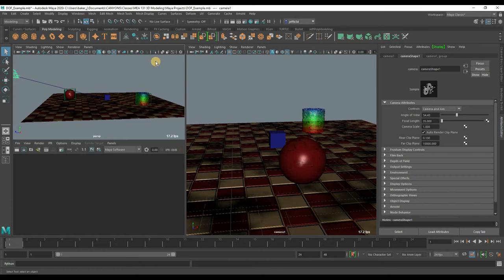The f-stop says how long or large the shutter is open for, how much light is exposed to the film.